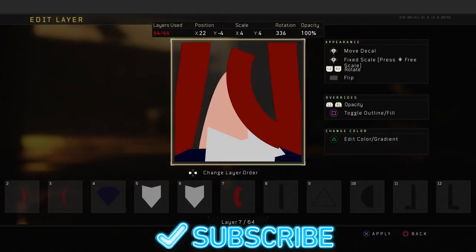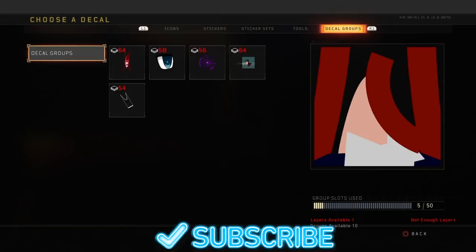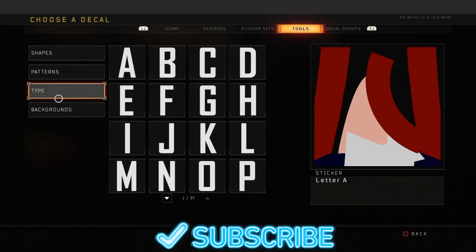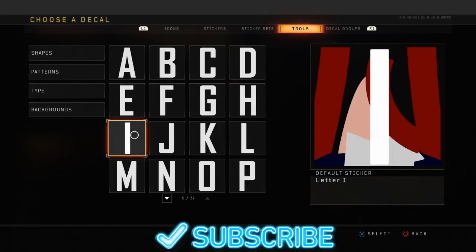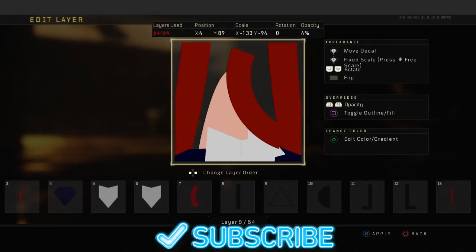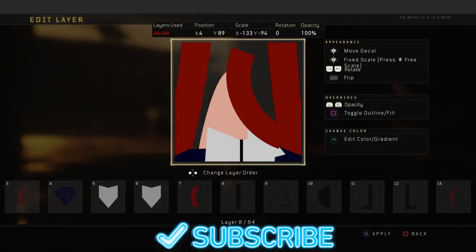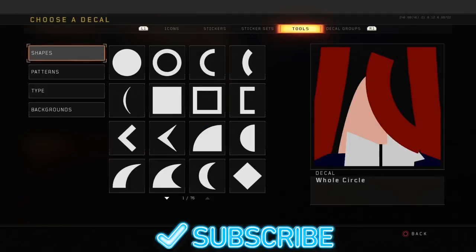If you did that, continue to the next shape, which is a new shape. So go from icons to tools to type this time, and then select the letter I. Select that one, and then change position, scale, and rotation, but I don't think there's any rotation. So just check position, scale, pause the video if you need to. If you did that, press triangle for coloring and go with the color black at the top right. Select that one. And then we can continue to the next shape, which is a new shape again.